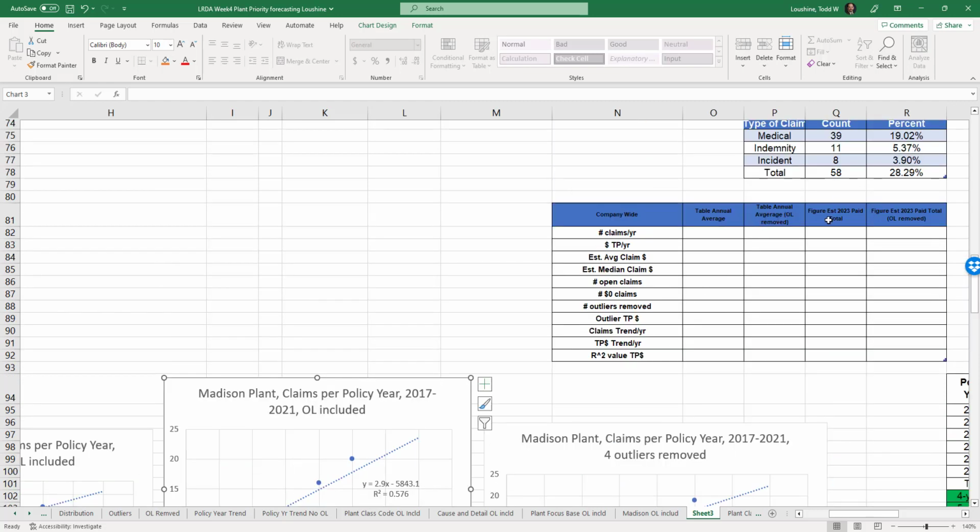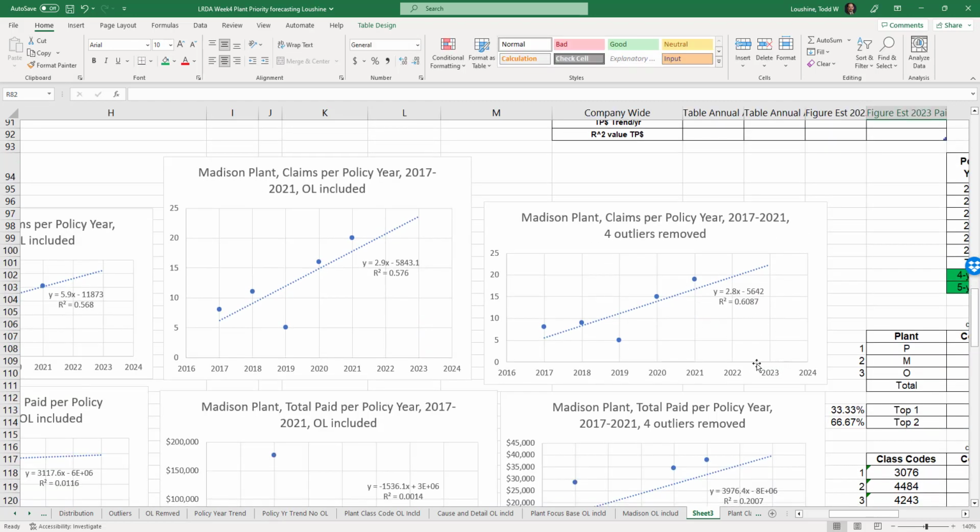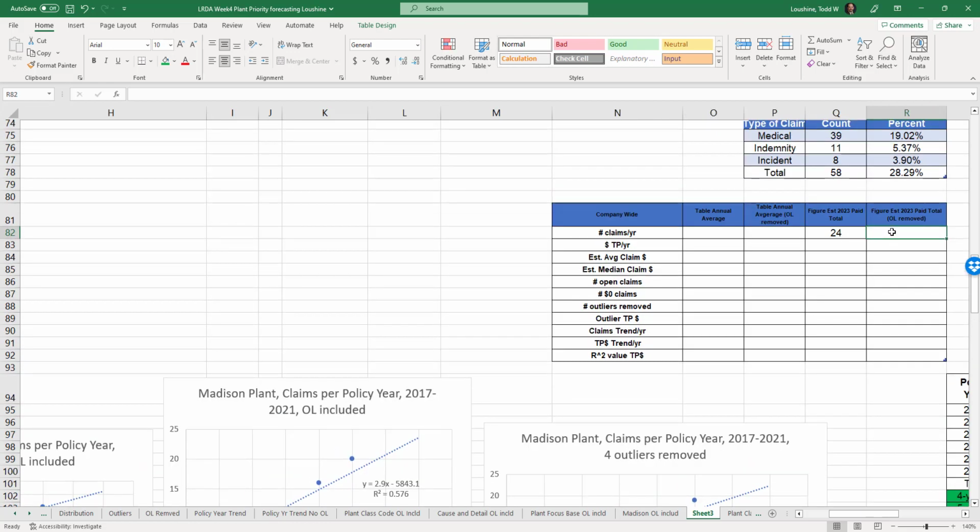So the estimated for 2023, what are we looking at here? Table average, table annual, always removed. Estimated figure. All right, the number of claims per year, what we're expecting is again 24. With the outliers removed, it is about 23. To be expected, right? Because there were only a few removed.